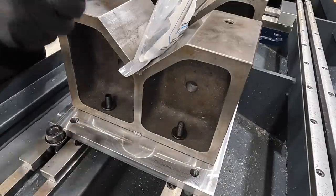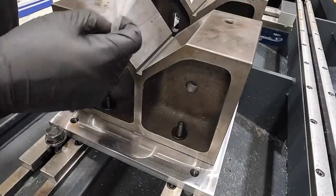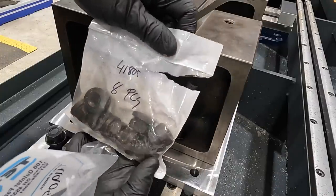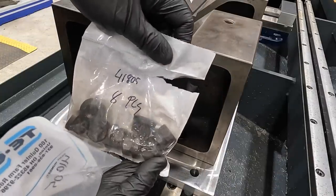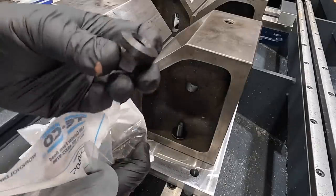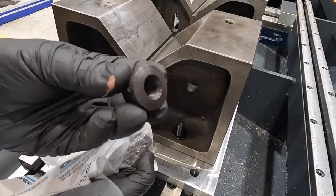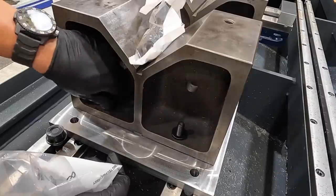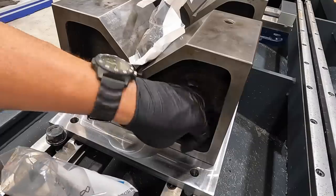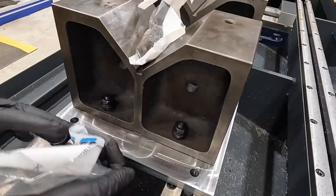So that's the washers, and then so that's the actual nuts right there. 41805 is the Tico part number. And the bottom of the flange has that same radius machined on the bottom of it. Perfect. Yeah, that's sweet right there.